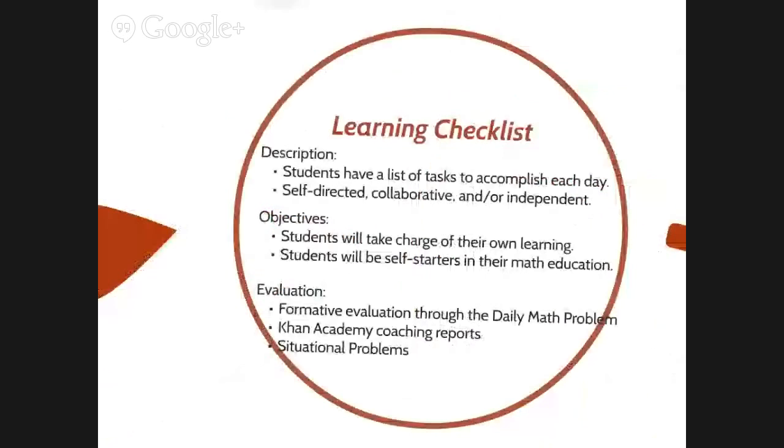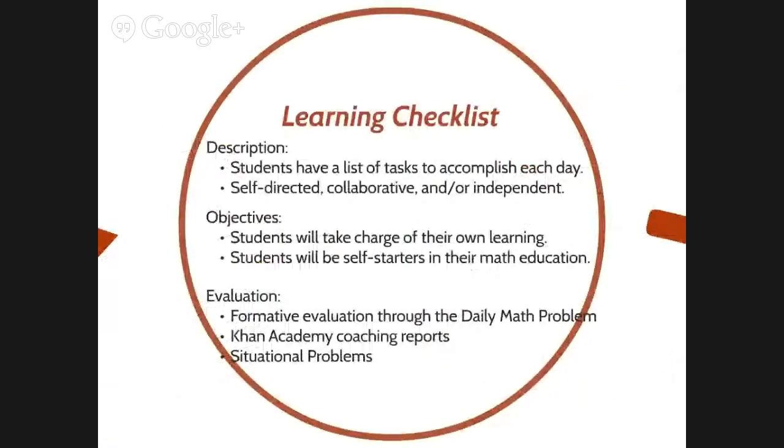So I've described it. They have a list of tasks. It's self-directed. It's collaborative, or it could be independent. Sometimes I'll give them objects on the learning checklist, like ask a friend, ask somebody else to help with a question, or help somebody else with a question, and then write it in our class database of questions and answers. They haven't mastered a good answer. Right now I'm getting a lot of yes or no. What I would like them to do, and what we're working towards, is an explanation of the process.